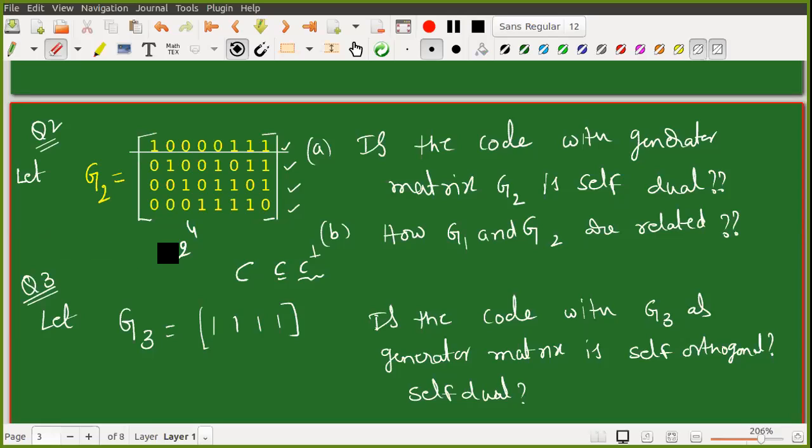Good. So I'll ask one more question to you. Now I take two rows here, C1 and C2. What is the weight of C1 plus C2? I am claiming that 4 divides the weight of C1 plus C2 also. How can you prove that? Is the question clear, Shruti? C1, C2 are the rows. Now I am claiming that if I add them, still 4 divides them. How to prove that?